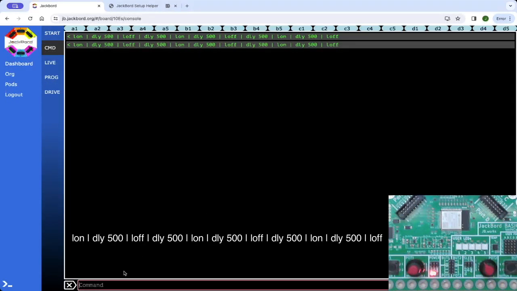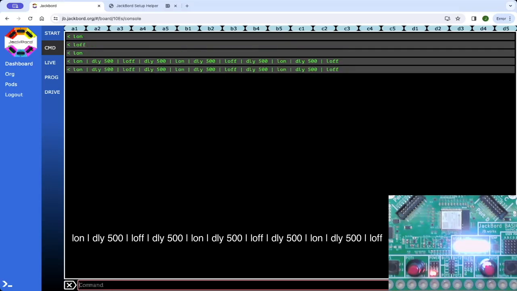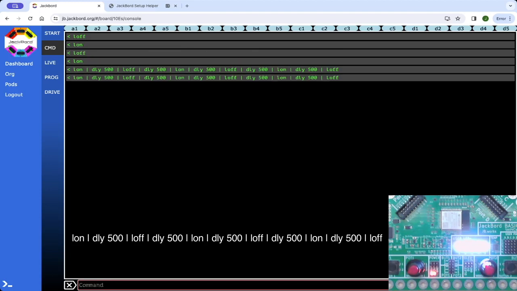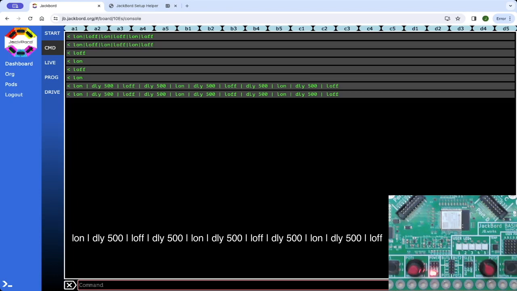So just to summarize where we are so far, originally we were turning the user LEDs on and off alternately by just manually entering the commands on the command line. And then we started using daisy chain. So if I go back through the history, there we go. So this is our daisy chain command. So basically we put the vertical pipe character between each of the commands, and that meant that we only had to type in this one line and run it once to get that result. So they all flash on and off quite quickly. And that is by using the daisy chain, and specifically the pipe character between each of the commands, so that we can have all those commands on the command line at the same time.